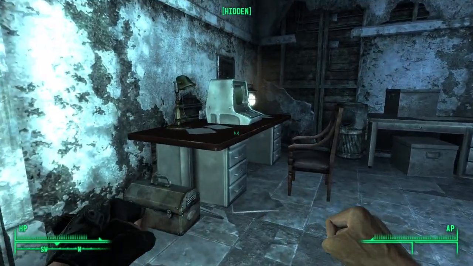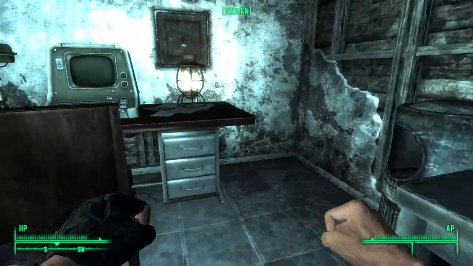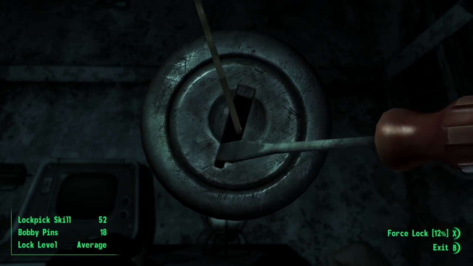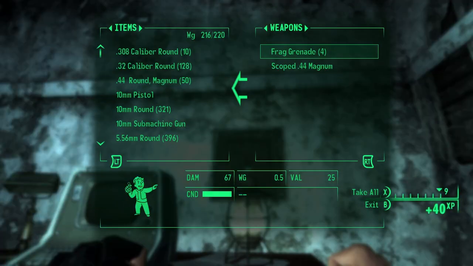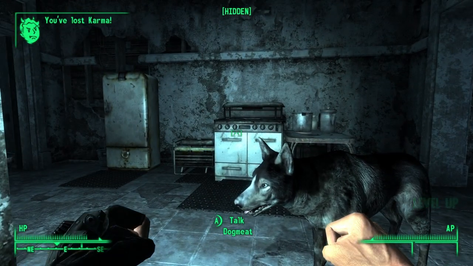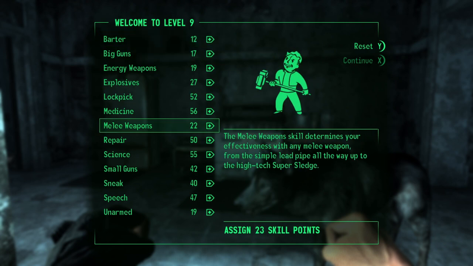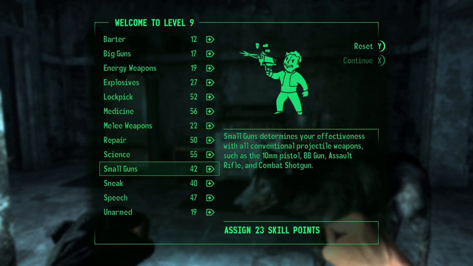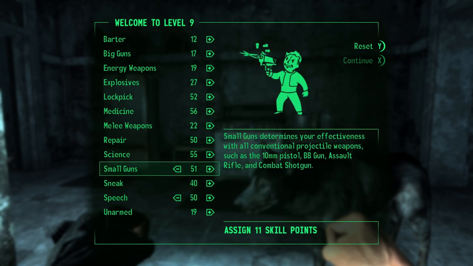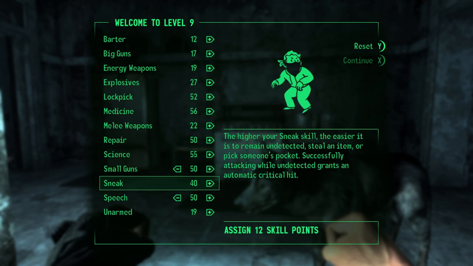Vance's terminal. I have no real clue if karma actually affects anything. Ooh, leveled up. Nice. So I do have medicine at 56. Let's see here. I kind of want to bring speech up to 50. Small guns up to 50. Oh, nope. Stop doing that. What else?